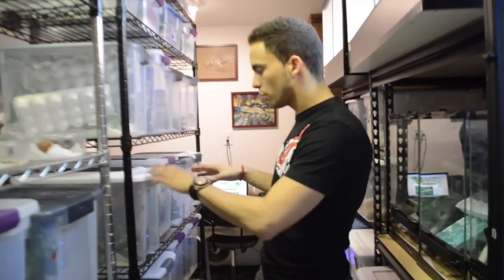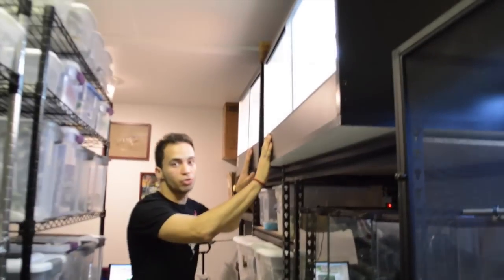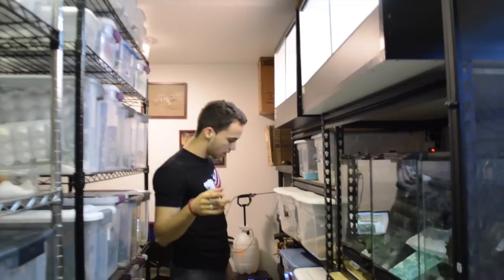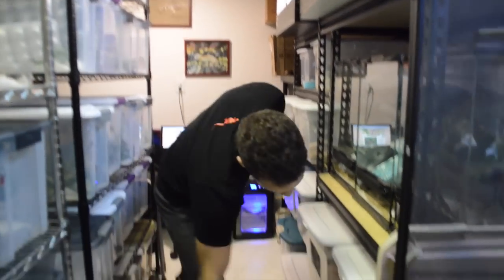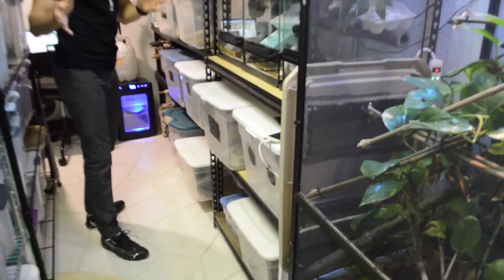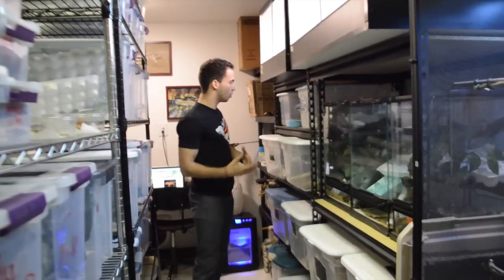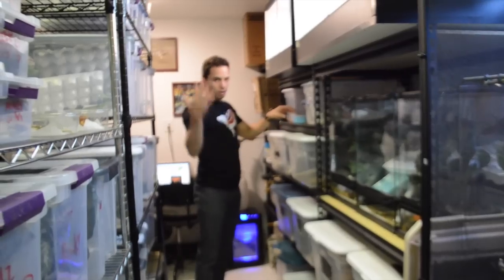Just a quick tour of the place: basically all the cages and storage bins you see are geckos for the most part. Up here are the two bearded dragons, and to Manny's right is the panther chameleon. We got some roaches down here — if you keep reptiles you're going to have to keep food, which includes insects.